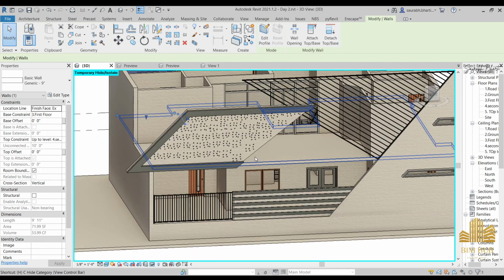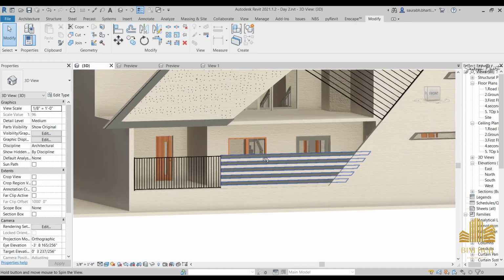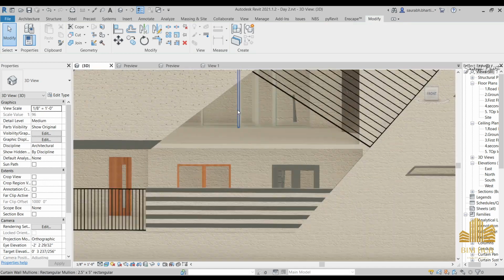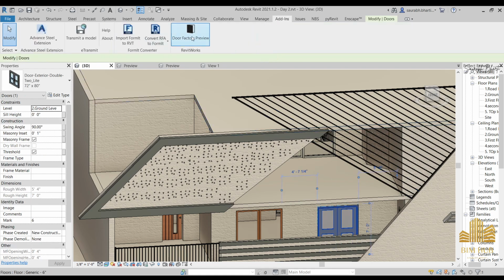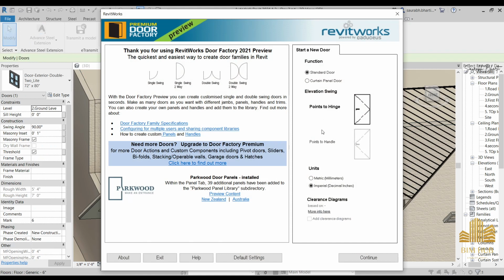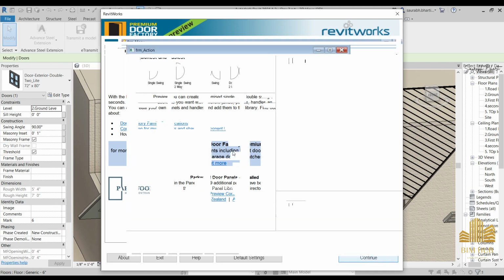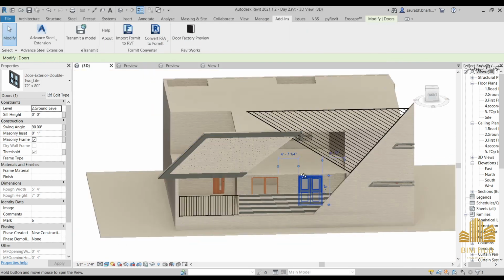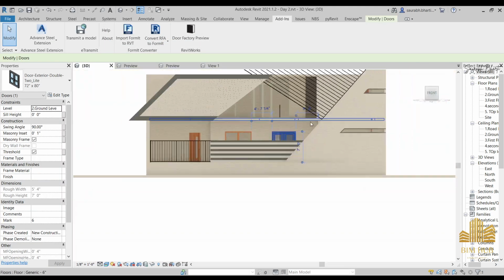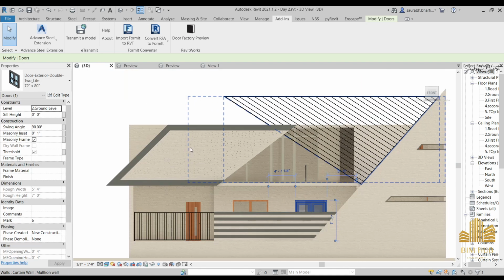Now that we are done with our door part, what else is left? I'm leaving these two parts for you. You can go to add-ons, do a preview, and remember you will have to download it, go to the cutter panel or the standard door, and again go to the interior, imperial, and then you can select this 2-way door and make a glass panel door for yourself for this project also. You can send me the files, we can join our Telegram channel, and there you can send me the files showing how it looks.